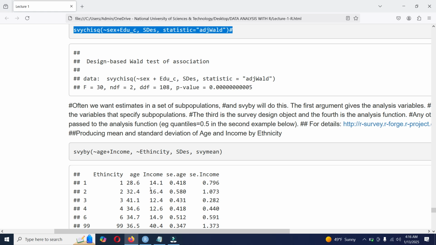Often we want an estimate in a set of subpopulations, like using svyby. For example, we just want the mean by age or by income or age and income. So we just need to find the average age of persons for female and male separately.